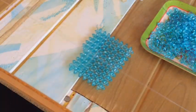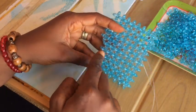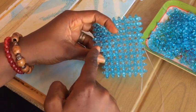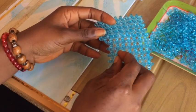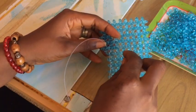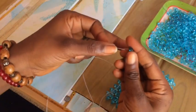Now to start with a new thread, you cut a new thread and then you enter these two beads. As you can see where my hand is, these two beads. You enter those beads and then you see that you've come back on track like how you were doing it, and it is as simple as that.